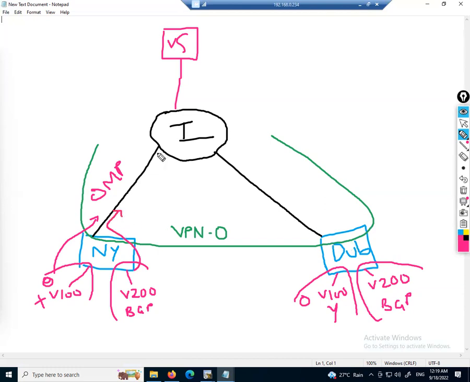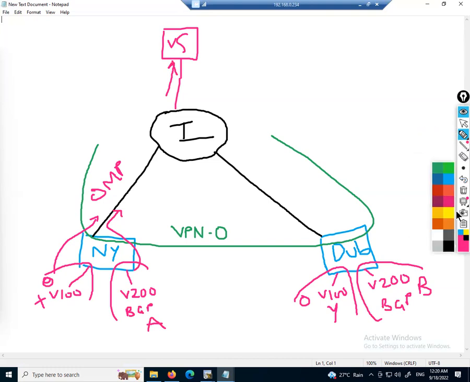It went to vSmart, and then vSmart learns, and then it forwards. Let's say network A is here and network B is here. So now Dubai and New York learn the routes in the second VPN also via OMP through vSmart. vSmart is the centralized control brain, right?